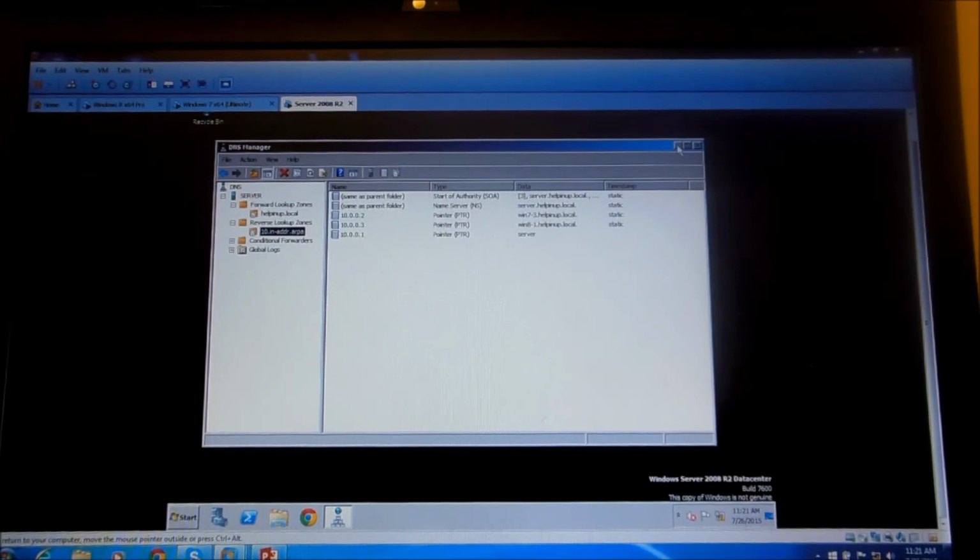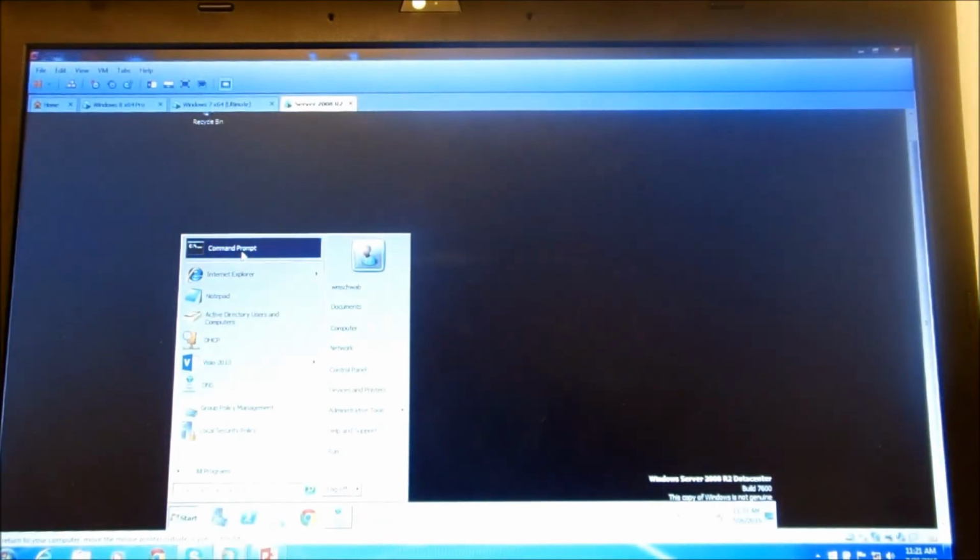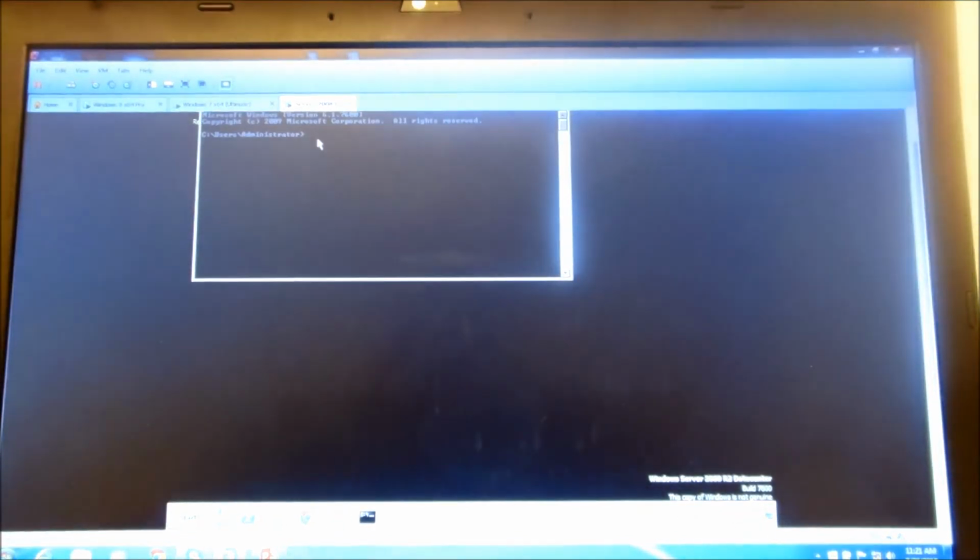Now we can test this out. We'll minimize this. We can test this out by going into our command prompt, and one of the tools that we have in command prompt is called nslookup.